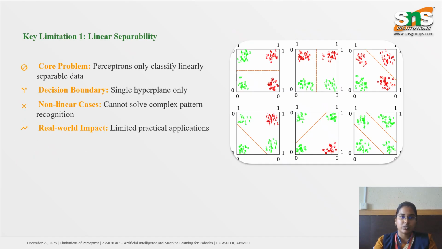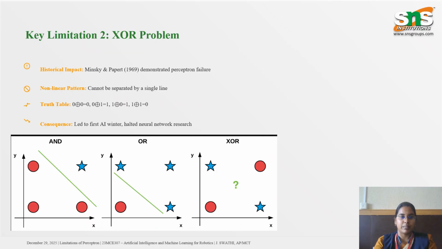We can discuss the limitation that the single layer perceptron is limited to linearly separable problems, that is linear classification, and here it uses only one layer of linear separation, that is a single hyperplane only, and cannot solve complex patterns. You can see the line may be vertical, horizontal, or corner, but with this single line, I cannot clearly classify the green and red, right? Either the red is separated alone, or green will be combined with the red. So I have to go for multiple layers, but with the single layer, I cannot use two hyperplanes.